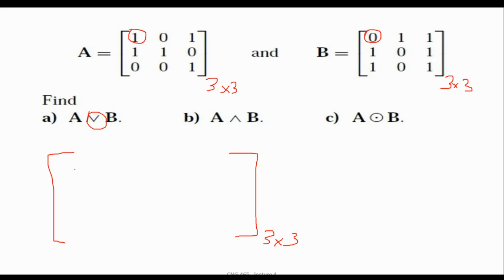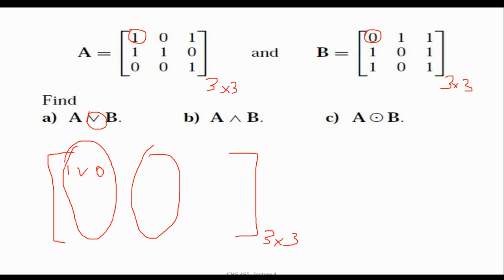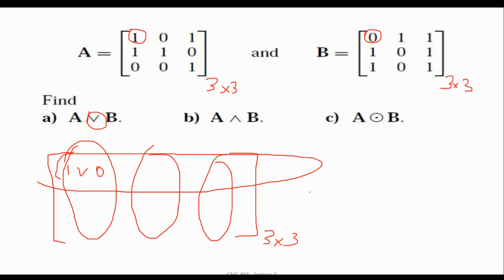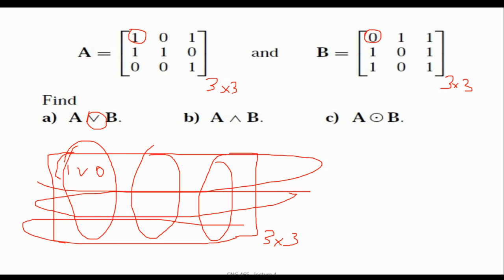So for example, for this one, for the first element, I should compare 1 with 0. So 1, disjunction, 0. Okay, and I can apply it for all of them. So it should have 3 columns and 3 rows, right? For example, let's say I want to calculate this one. Again, the same. It is disjunction of 1 and 0. So when you provide the solution, first show them one by one like this, and at the end show the final answer.